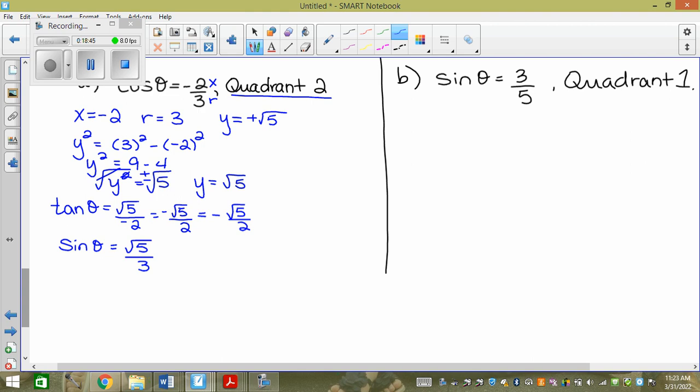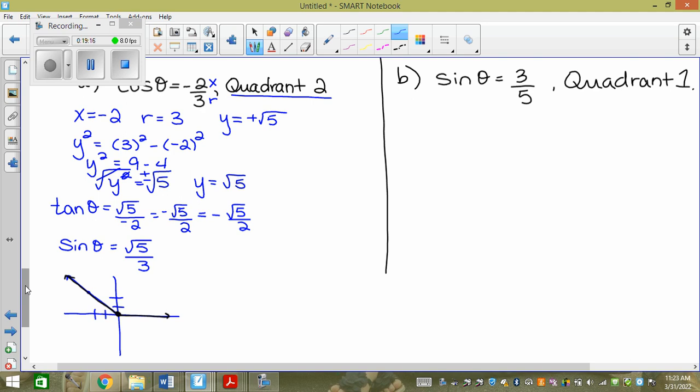Now I do need to find my reference angle. I know it's quadrant 2. If I go to try and sketch this, what would my coordinate be? It would be negative 2 and root 5. Root 5 is 2 point something, so it's negative 2 and a little more than 2. So it's like here. I'll use a different color. We have this, and then this, and then this. So something like that, correct?